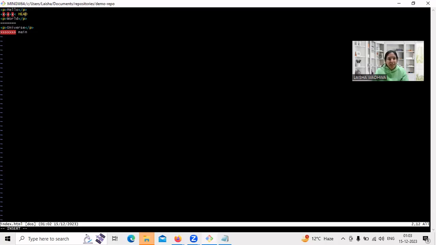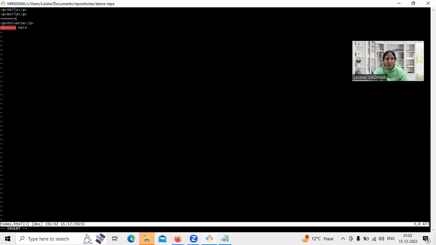So if you look here, there are two lines. There's a HEAD, which means that this is the content which is present in HEAD, which is our current branch. And universe is what is coming from our main branch. Now, as someone who has made the changes, sorry, I want to retain both of them. So I am going to tell Git that I want these changes as well.